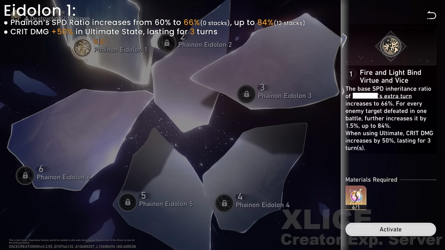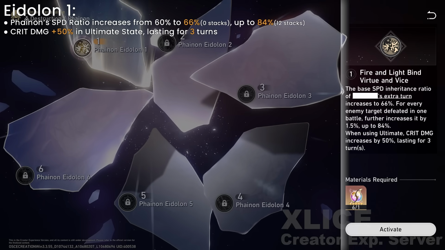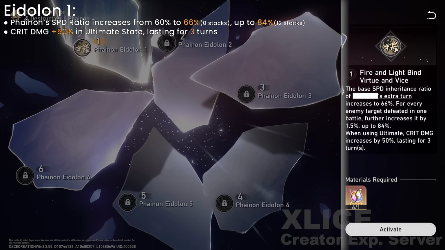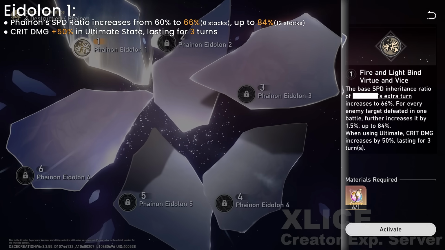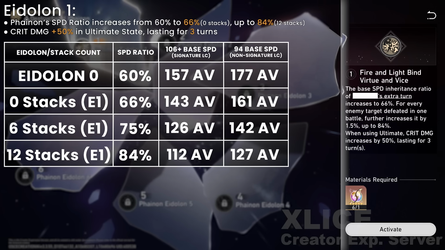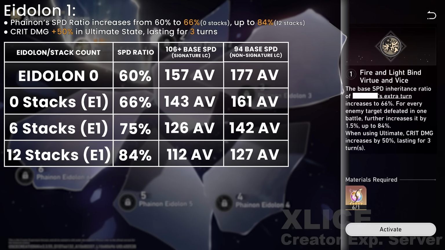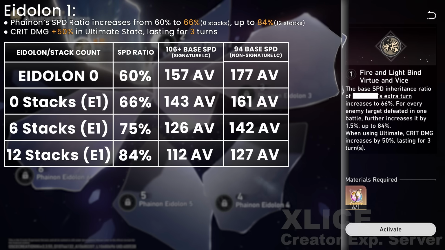Now expect this Eidolon to be stronger on Phainon's second transformation. The first will likely receive only about 4 to 6 of those stacks, which will still increase this ratio to about 72 to 75% of base speed, but to get the 84%, you probably need to wait for the second one. Now, the following are the action value changes that you can expect at different stacks, and this is probably the most important part for those that are considering between E1 and S1.